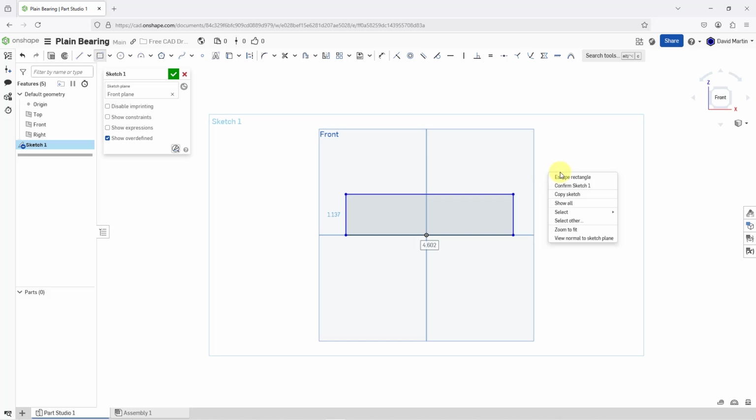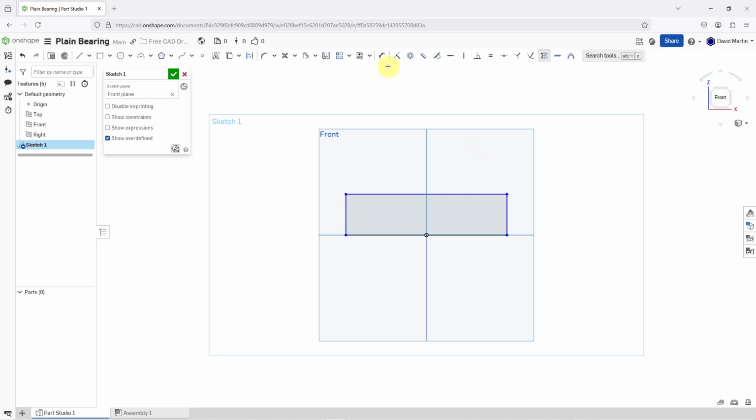I'm going to hold down the right mouse button to get out of the rectangle tool, because one of the first things I want to do is make this symmetric about the vertical plane. To do that, I can go to my symmetry command, which is Shift Q, and I'm going to pick one of the entities, the other entity, and what I want it to be symmetric about, and the sketch updates.